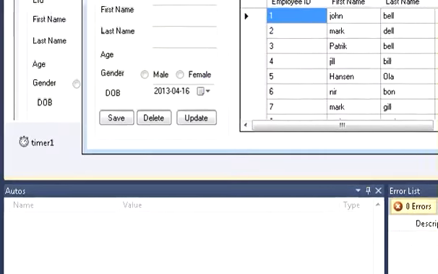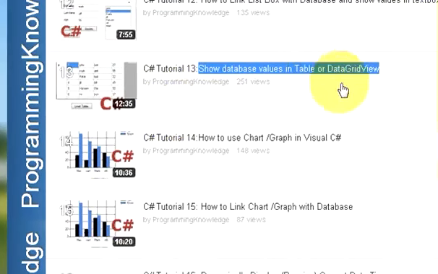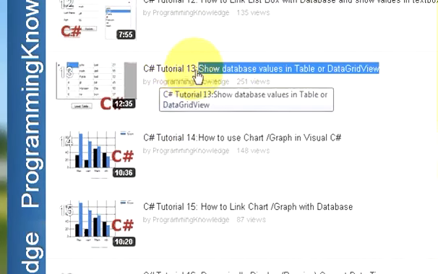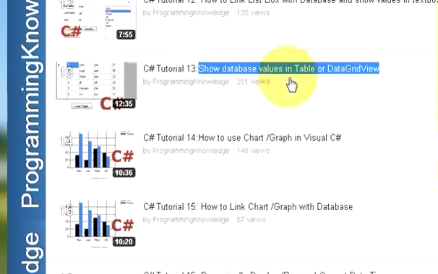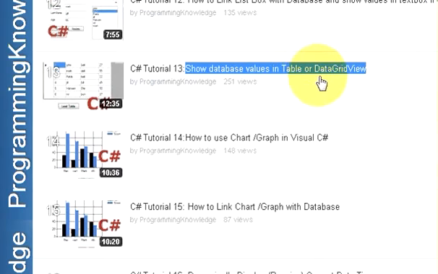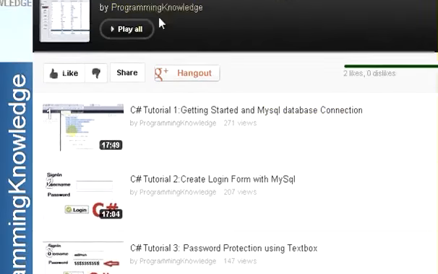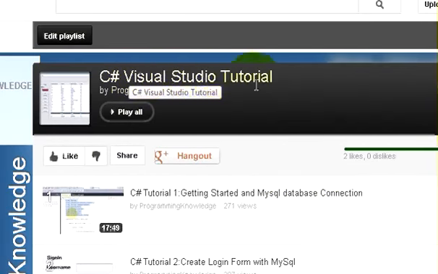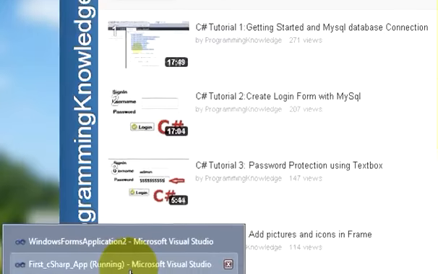So I will show you the video number and title also. This is the 13th video, show database values in table or data grid view, and it's in my C Sharp Visual Studio tutorials.